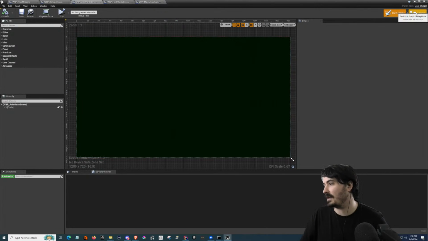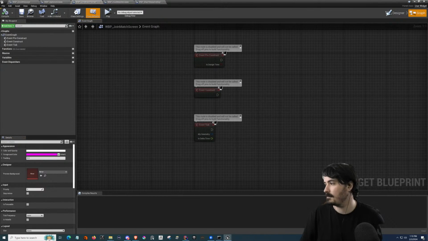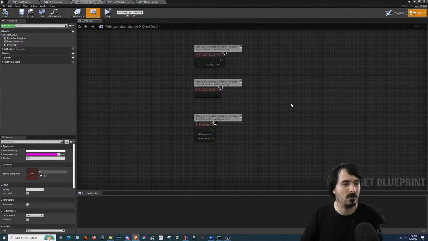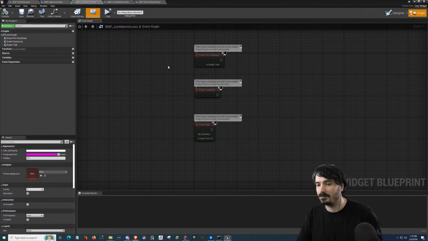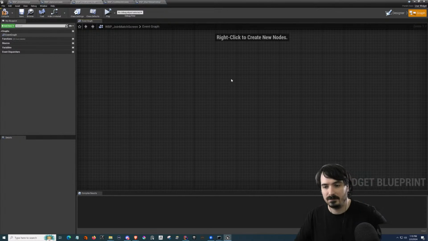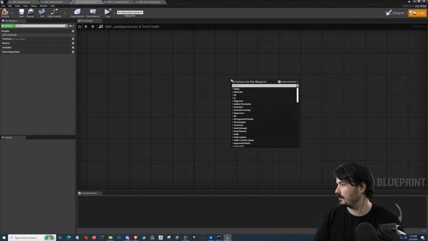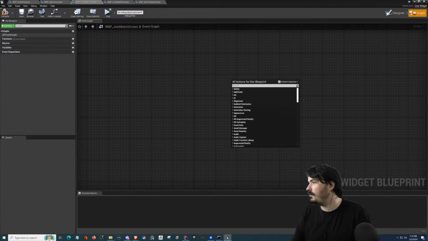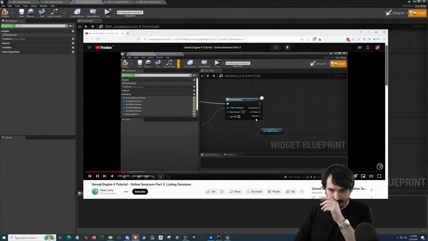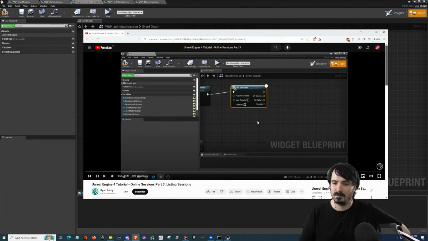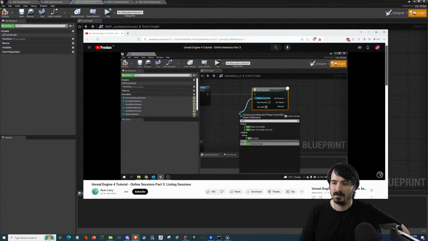And this needs to have a bunch of stuff in it. We're following this; I did post it in chat, so you should be able to click into it if you're interested. We'll do populate results, and this is going to take in one array. The array is going to match this array that comes out of the results here. If you hold your pin over it, you can see that it's a blueprint session result structure as an array. So if you go to join match screen, that's the one you want to add. And we just need to feed it the player controller.